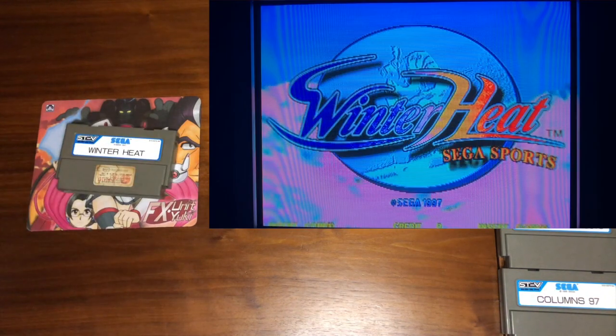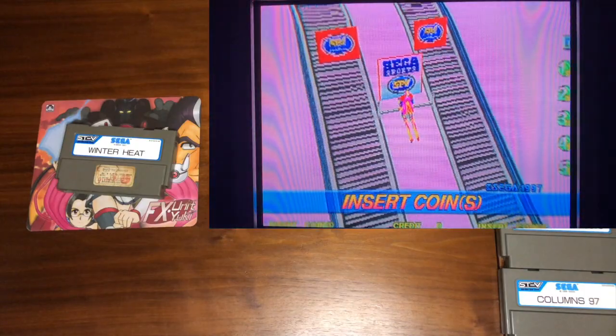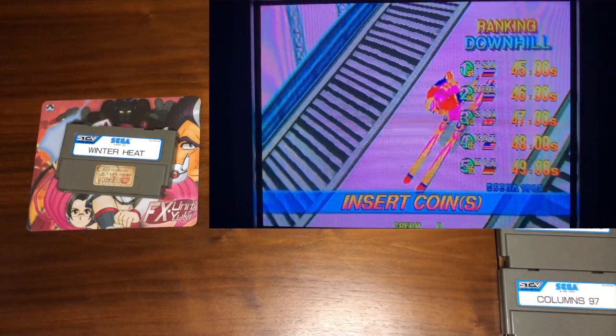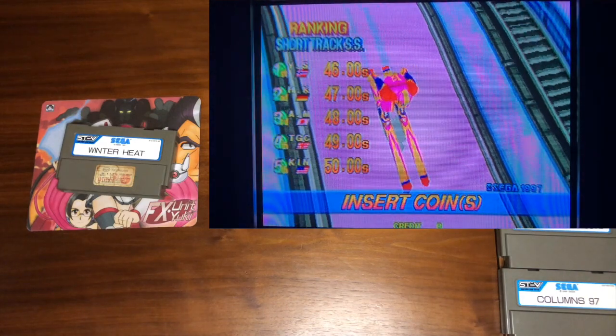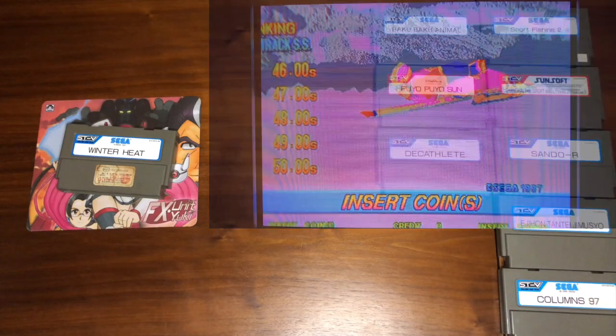Pretty much in the same vein as Decathlete, you've got Winter Heat, which is just the winter sports variation of it. But I would say this one is slightly more interesting. Normally winter games do suffer, but this one actually has some quite fun games. I think the 3D works with it, especially with luge and things like that. Definitely recommended. Again, cheap.